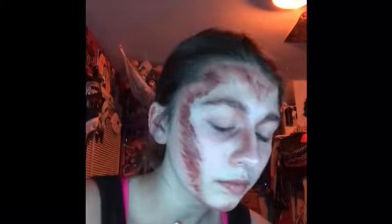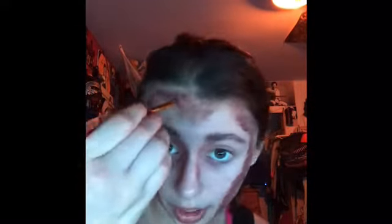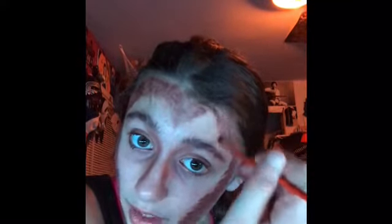Okay. So we're basically covering this whole thing in brown. Everything you've contoured will start going brown, will have brown layers on top of them. My hair is going to cover some of this. If you have hair that covers it, you can either do this to it or not. It's okay if you don't want to. That's just what I have decided to do.